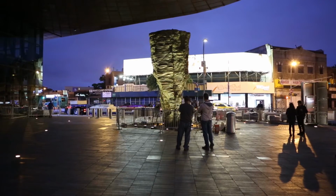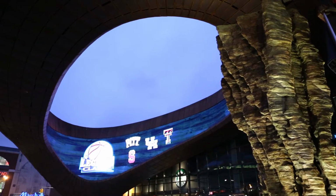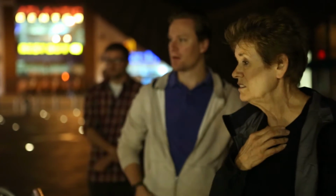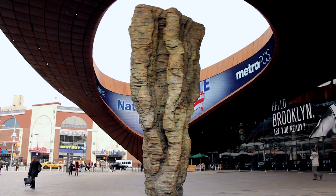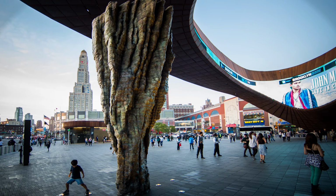Even though the piece is huge, it's not at all overpowering. In fact, it has nothing to do with power. It has something to do with grace. It has something to do with movement. But I don't want to get too descriptive about what the result is because I am very open. The sculpture itself wants to be open to many, many metaphors. I don't want it to be one thing. I don't want it to be the thing. There is no the thing.